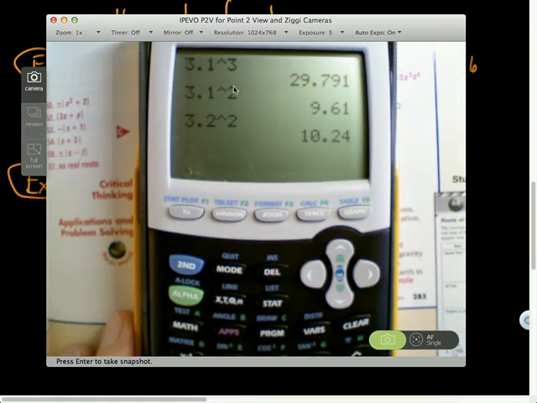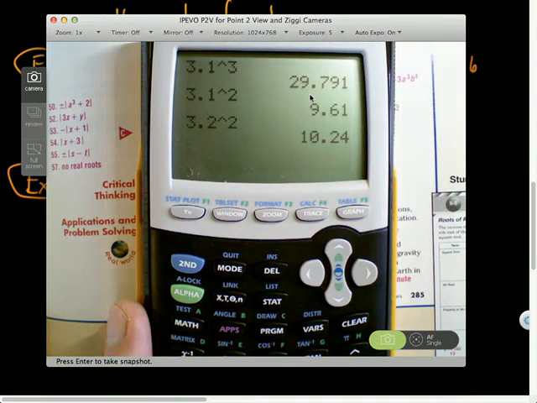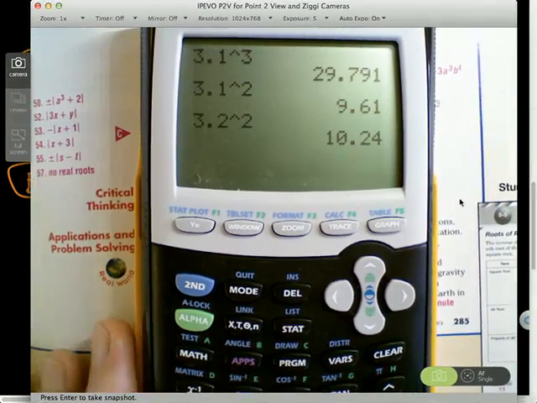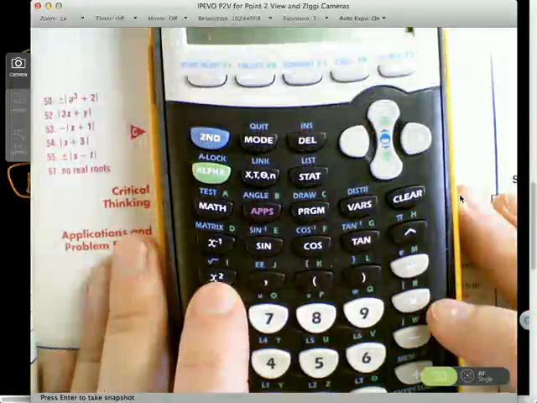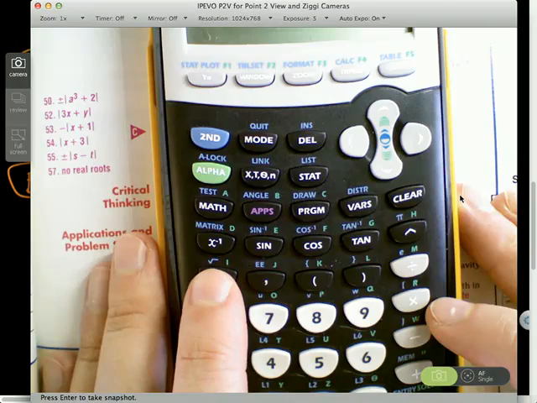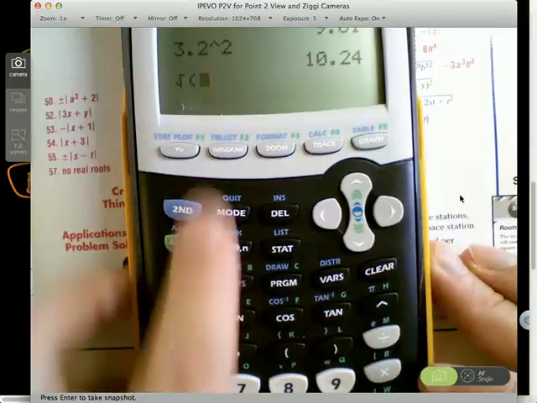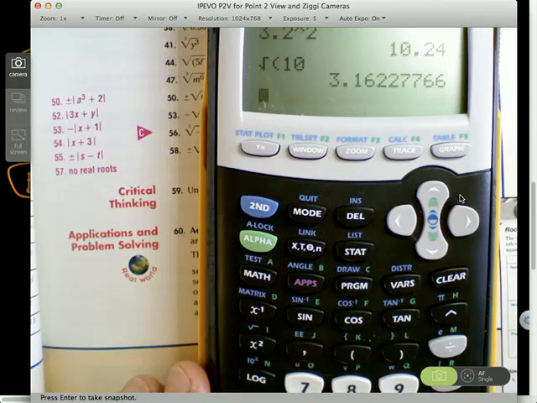All right, so if I want to calculate a square root on a calculator, and let's see, is it focused? Yeah. All right, I can full screen this a little bit more for the sake of our viewers at home. Notice that I've got this square button here, and right above it is a square root symbol. So to access square root, I would hit second, and then the square button, and that opens up my little square root right there, right? See that? And then I could type 10, and I will get the calculator's approximation out to probably like 8 decimal places of what the square root of 10 is.